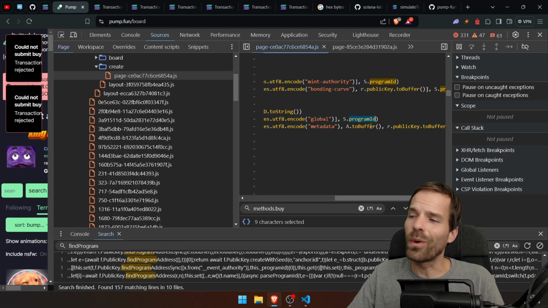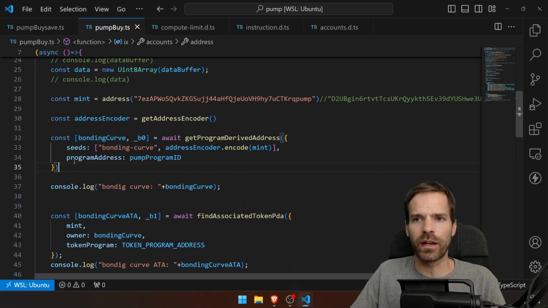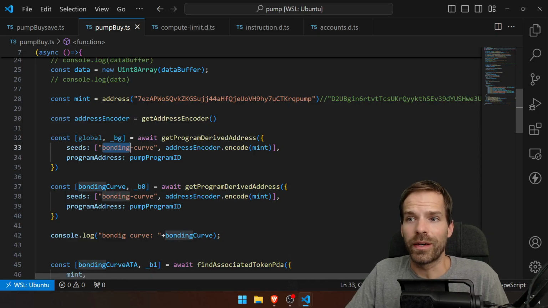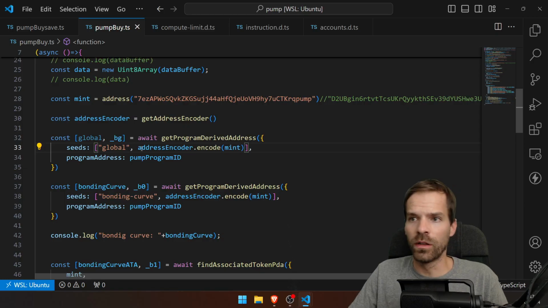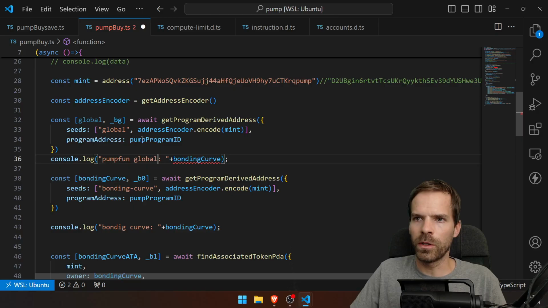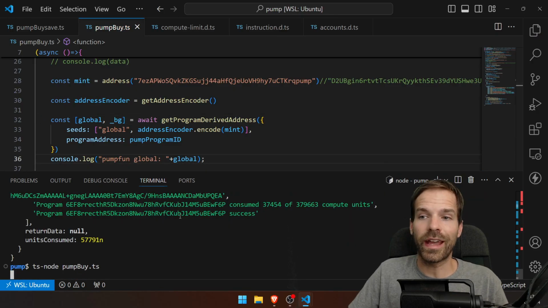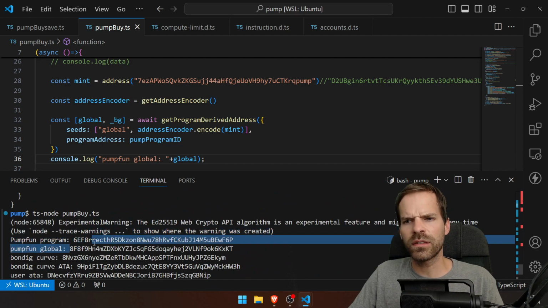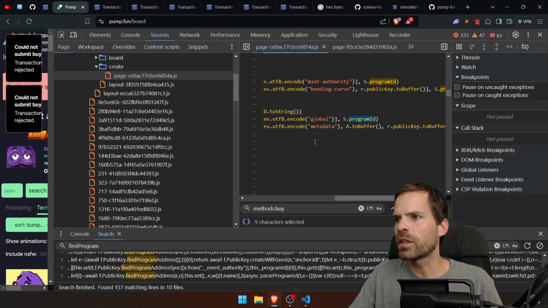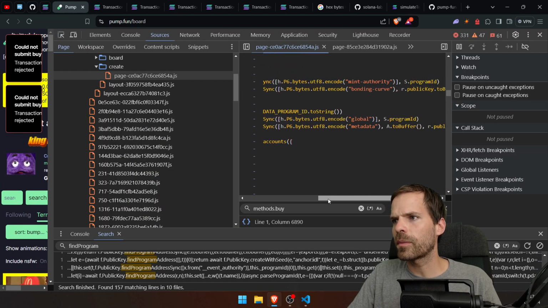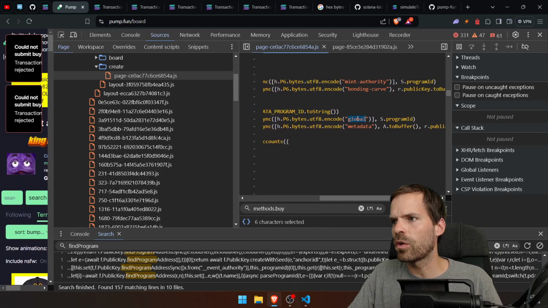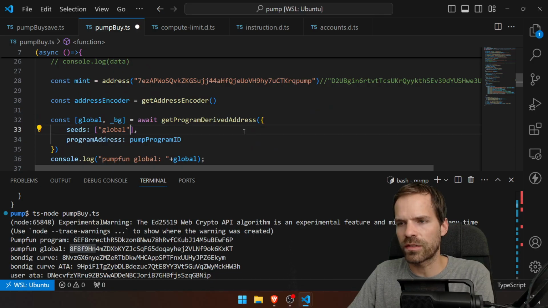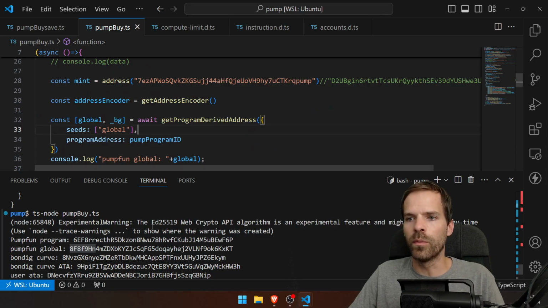So guess what? It's gonna be a similar thing like this. A global account. I don't know what it does, but it's derived with global. Pumpfun global. What is that? What's the actual address if I derive that? 8F8. Nope, I did something wrong here. R is find program address sync with just global. Oh yeah, just global. I think I still have the mint copied in there. Just global, of course. Boom.